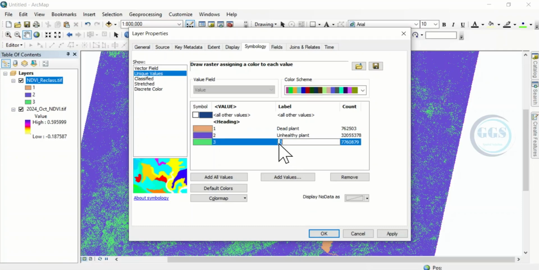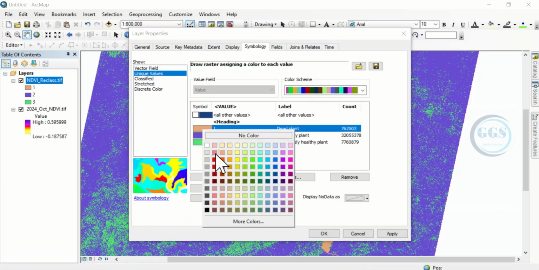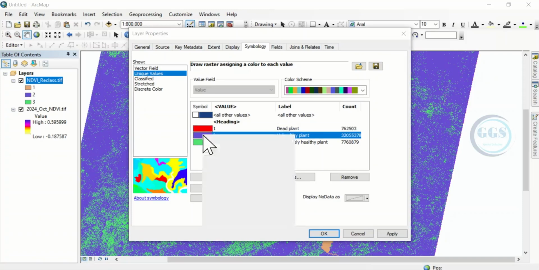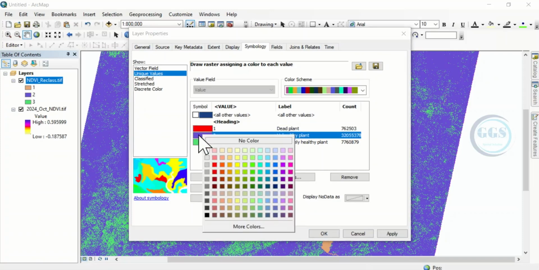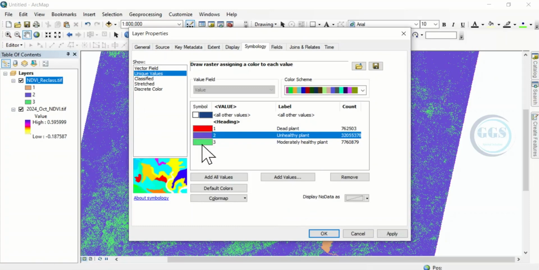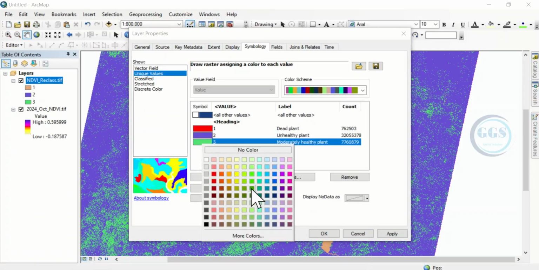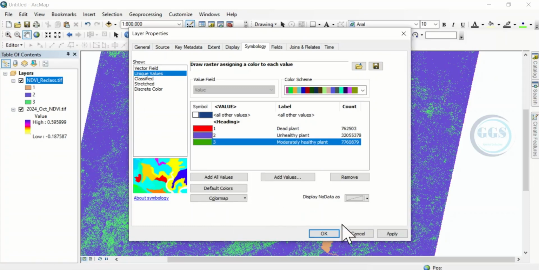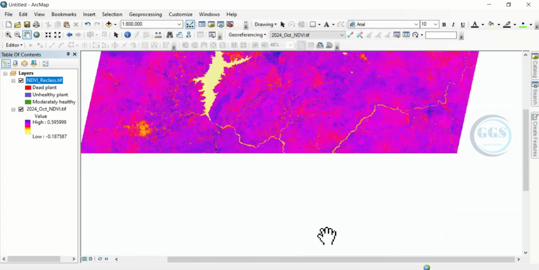While this one is moderately healthy plants. Then you can change the color. So let's say the first one, let's give it red. The second one, we can leave it as blue. While the last one, you can give it leaf green and click on OK.